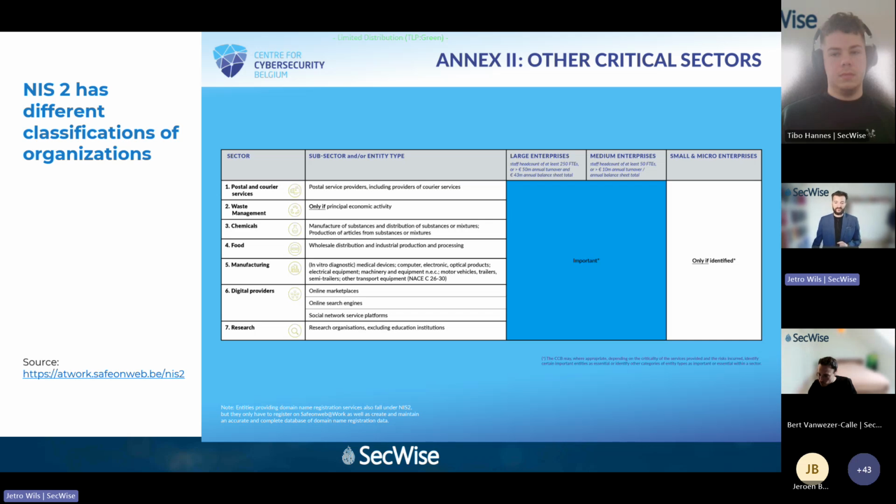So that means only if identified, right? Even if you're a small or micro enterprise. Think about Telegram, for example, or Signal, one of the two. I read today that they're only 30 people, and they're serving billions of users worldwide. So even though, according to NIS2, 30 people is a small enterprise, you could say it's critical communication, right? So then they are appointed as essential or important. But most of us are either important or essential.